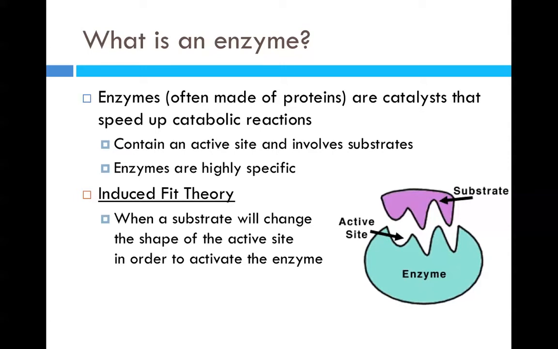The induced fit theory is when a substrate can change the shape of the active site of an enzyme in order to activate it. So as seen here in this picture of the enzyme, you have a specifically shaped active site and a specifically shaped substrate, and that allows the substrate to perfectly bind to the active site and create a catabolic reaction.